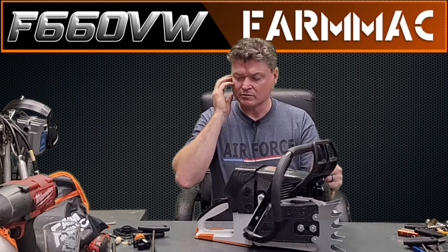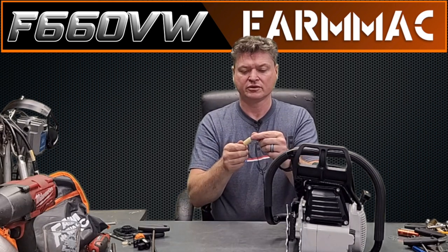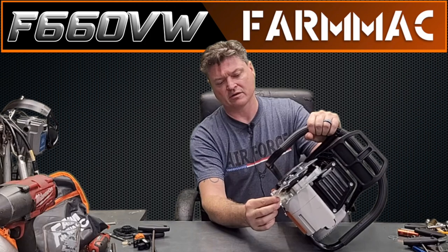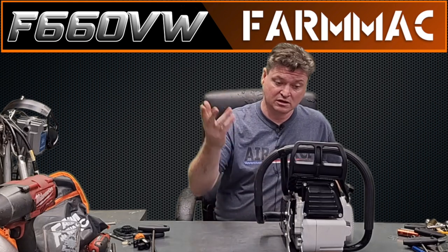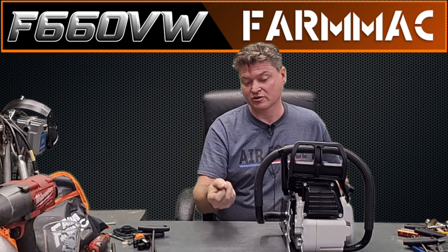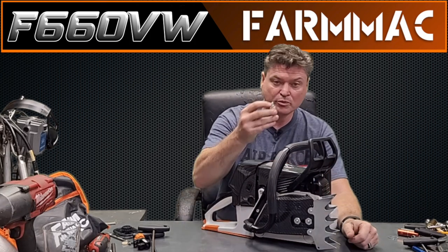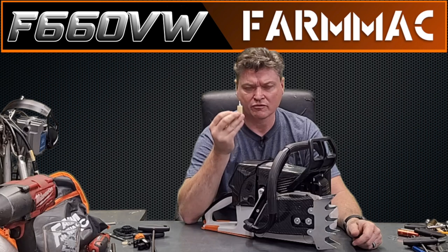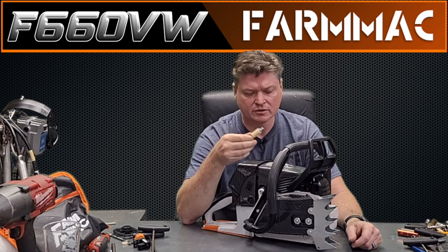Couple little things. It's missing a nut to go on this roller right here, the chain catcher. It goes right there. It's to prevent the chain from coming back and cutting you in case the chain gets derailed. So I can't run this yet. I had to choose either to put the nut on my dogs here, to hold them in place, or put it on this. And I chose to put them on the dogs. But next time I'm at Ace Hardware, hopefully I'll remember to put this in my pocket and take it in there and get the right nut for it, and I'll run it.